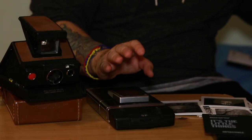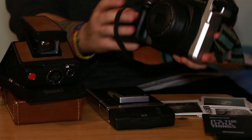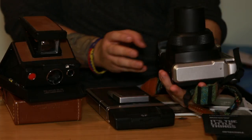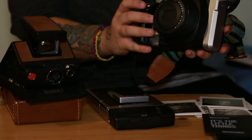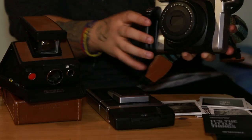Another instant film camera that I use is the Instax 300. And as you can see, it's a lot bigger, it's a lot thicker. And when it's on, I mean, it's a huge difference. This one has 2 focus zones, 3 to infinity and 0.9 to 3 meters.